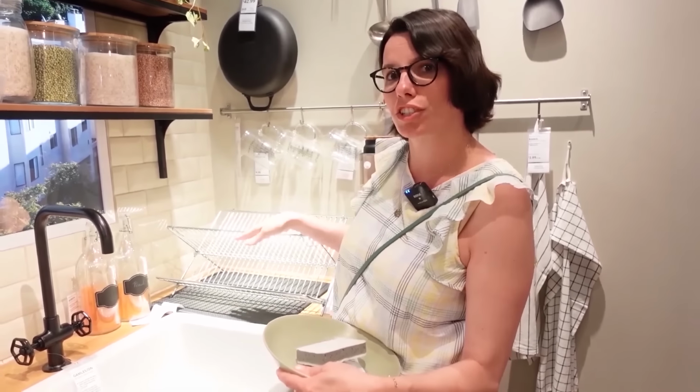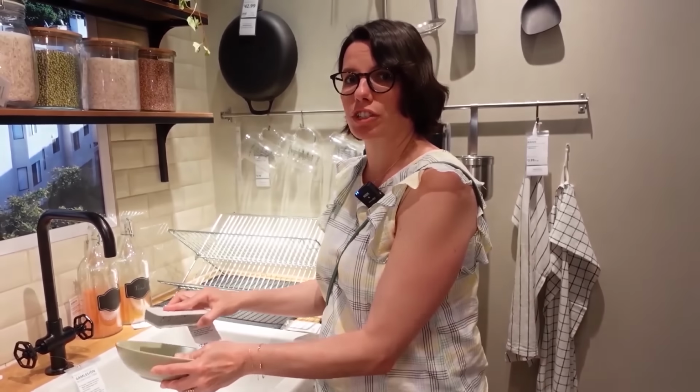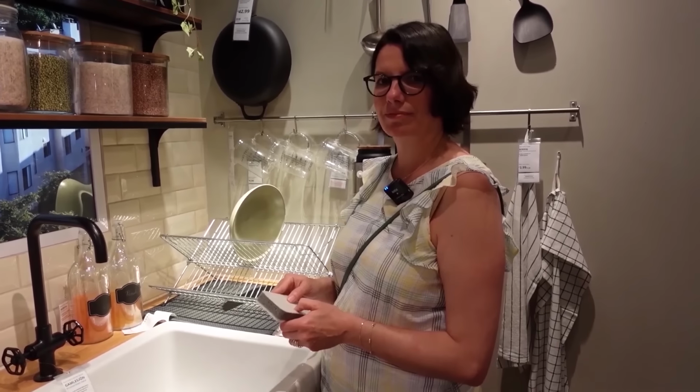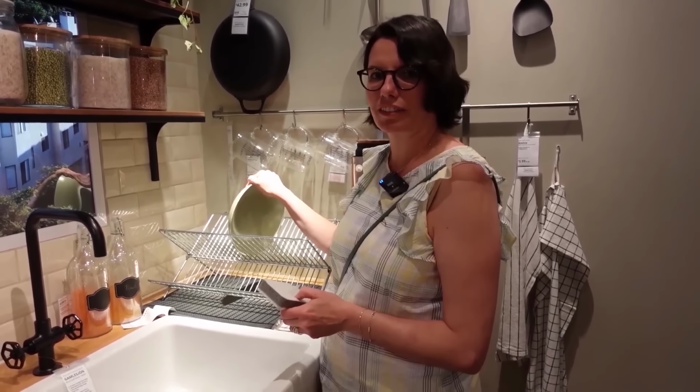This is the kitchen sink. And this kitchen doesn't have a dishwasher, but it has a dish rack. This is a dish rack. So at first, I wash the dishes by hand, and then I put the dishes on the rack, like this. Why do you put the dishes on the dish rack? I put the dishes on the dish rack to let them dry.